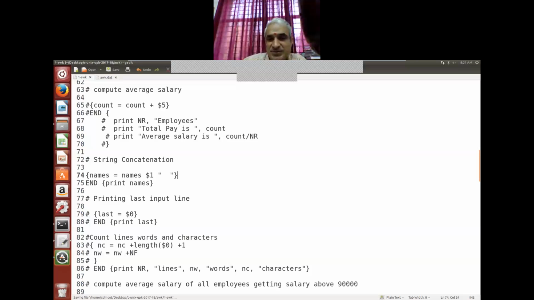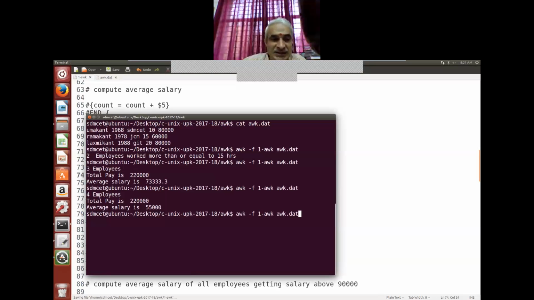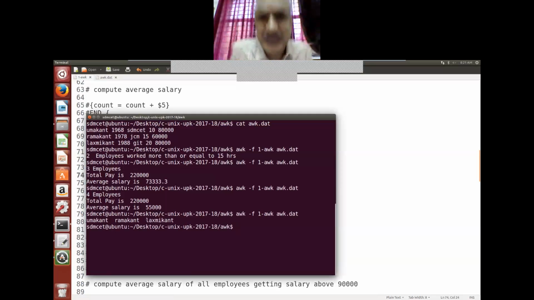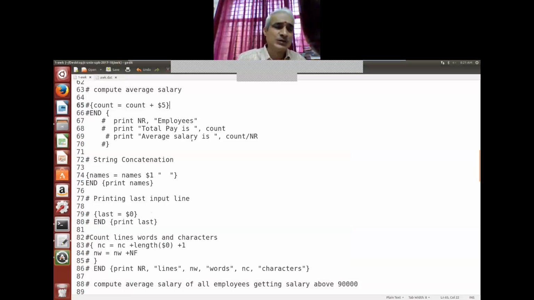So all the names are added with one space. When everything is over, the END pattern prints names. Let's see what happens here. Umakant, Ramakant, Lakshmikant: all 3 names are printed here, concatenated.